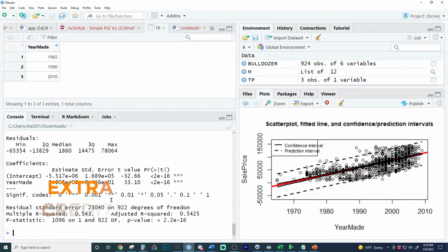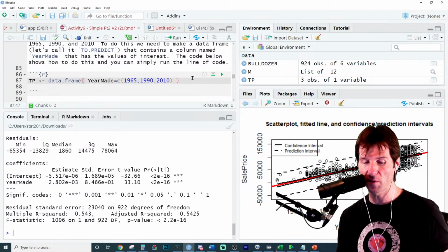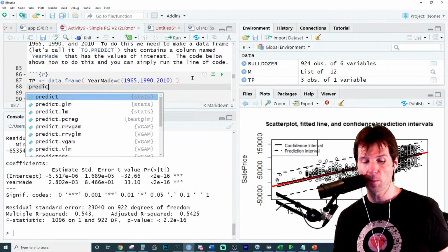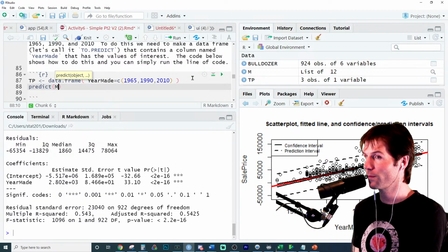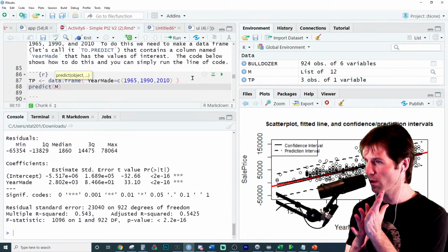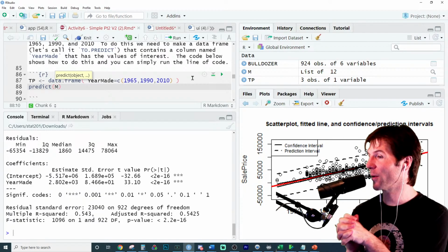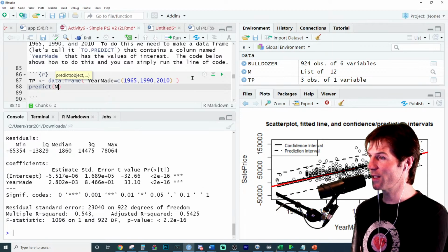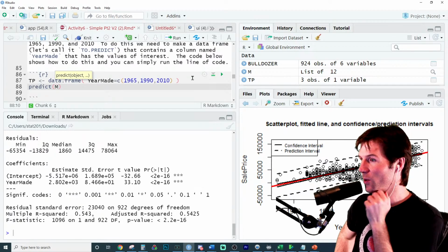So you know what's really amazing? Check this out. The X's explain. The year made explains the sale price. What's so amazing, and I try to tell 201 this all the time, is that we're not here to solve math equations. We're here to learn how to solve stuff even faster. What do you think predict will do if I put my model inside of it? It'll give me what's from my model. What do you think the function predict will do? Now be careful, because this is where sometimes people get two codes confused, and I'll mention the two codes in a second. But the functions usually do what they say they're going to do. And I'll mention the function that's confusing for a lot of people here, where the overlap in knowledge happens. So what do you think predict will do if I give it my model?